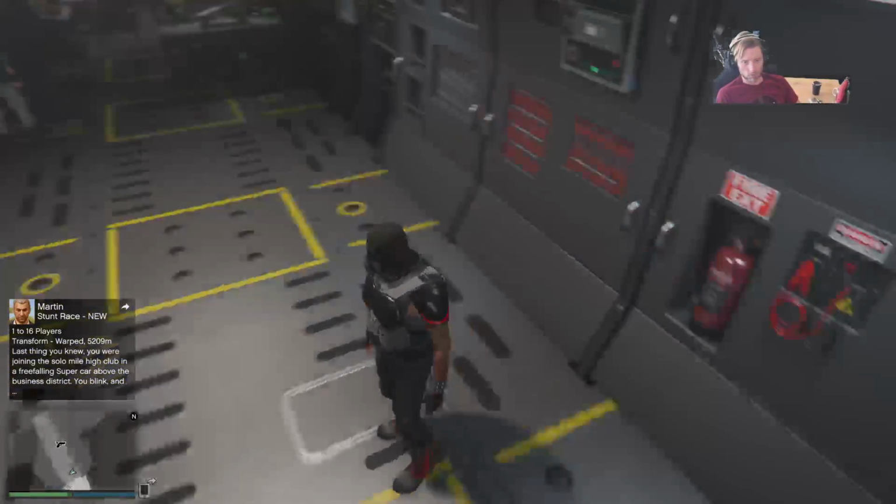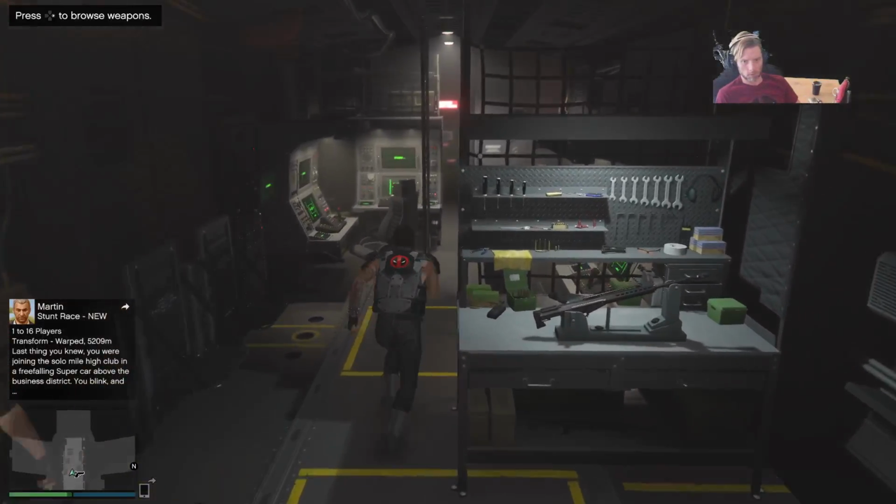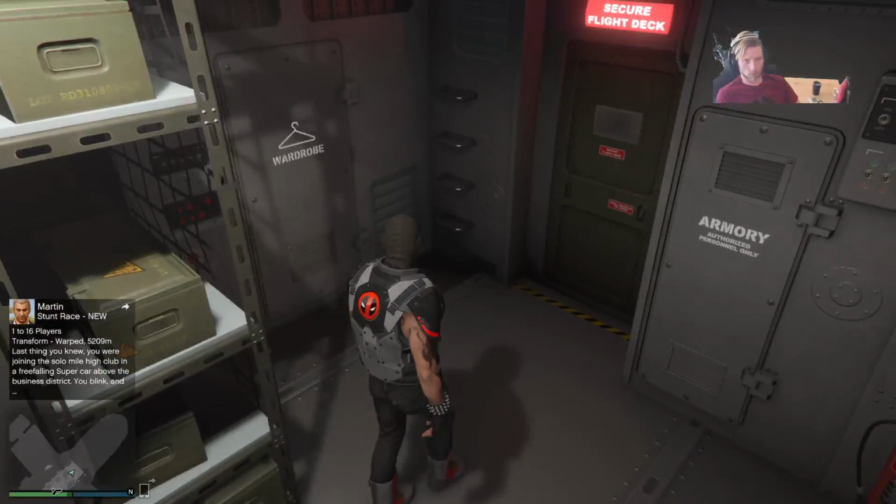But it's got vehicle storage in the back, and it's got your weapons tray like the other one. And then these weapons things, I haven't been able to try those out yet. I'm going to in a minute though. Let's get in the cockpit.